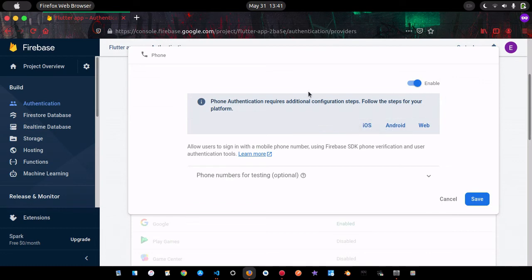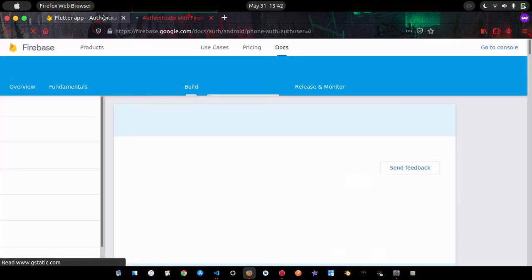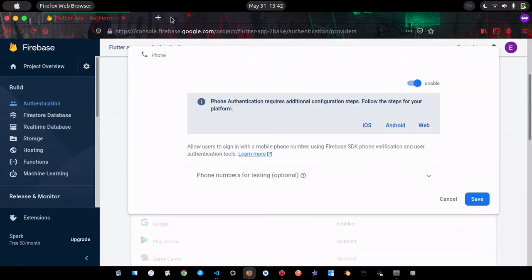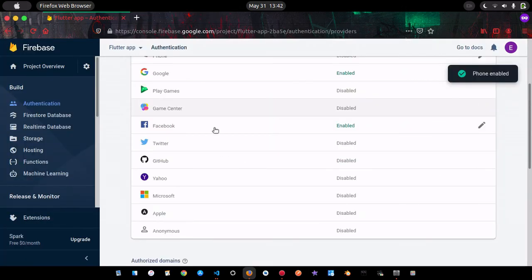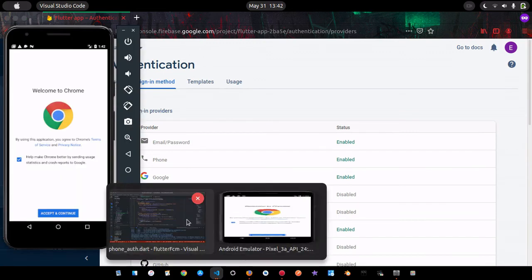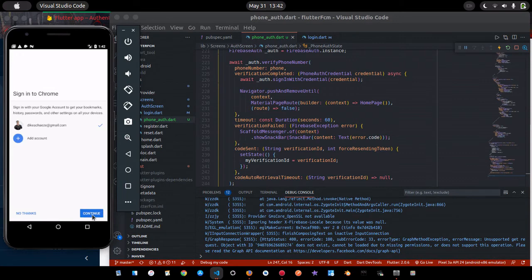That was when we tried to add it. Okay, so we don't need this. Go away. All right, so now we can just save this. You just have to enable it, and then let's go back to our app. Okay, and just accept this. What is all this? This process is too long.